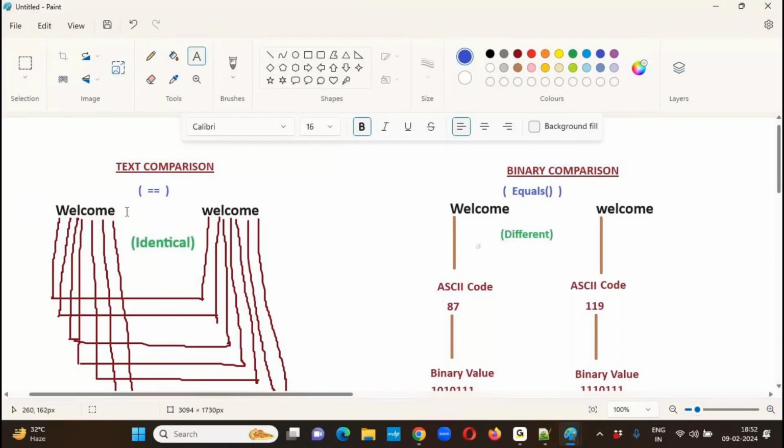Now it's a common question in most interviews: the difference between the equality operator and the equals to function. Then simply we can say both are used to compare whether two values are equal or not. But the equality operator will use text comparison, where it won't consider any case upon comparison. When coming to the equals function, it will use binary comparison internally, where it is going to compare two characters by collecting their ASCII values and converting them into binary formats. So uppercase letter and lowercase letter are different in binary comparison. Okay, clear?